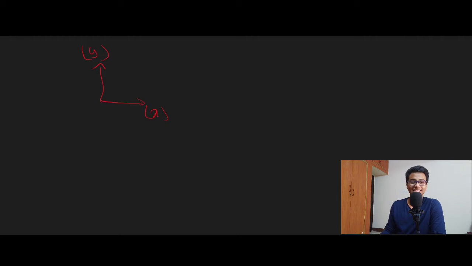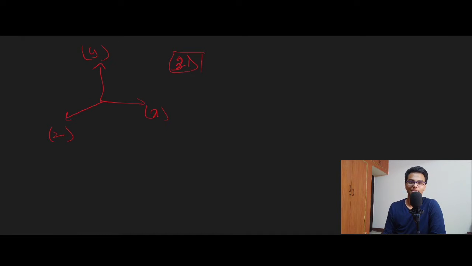Now, this is your 2-dimensional plane. You have only 2 dimensions. One is your length, the other is your width. Now we're going to add a 3rd dimension to this. The 3rd dimension is height, right? So it's going to be coming out of the screen. Of course, I can't draw something coming out of the screen, so this is how you represent it.